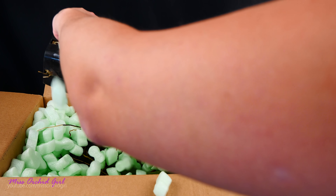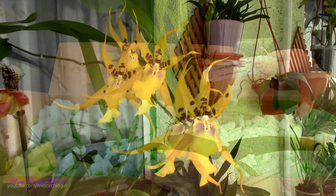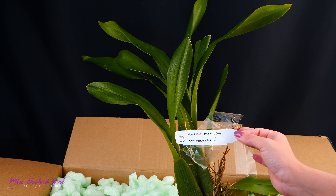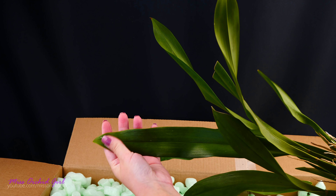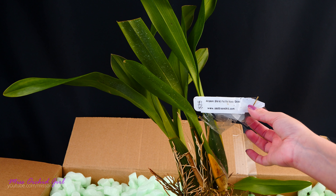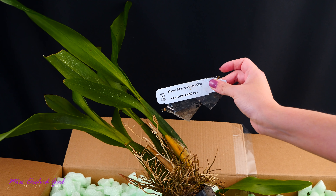We should have two more orchids here. I thought that one was a big girl, but this is even bigger. So this one has a tag: Alessara Pacific Nova Variety Okika. This is new — I used to have the Pacific Nova, but I lost it slowly and surely in the Fusarium outbreak. I was never sure exactly what Pacific Nova I had because it was a no ID. Seeing the name Okika, I'm thinking maybe it has variegated leaves, but no, it doesn't appear to have variegation — so it must refer to how the flowers look. It might actually look like the one I used to have. I'll share the link down below so you can see how it looks. Very well-grown orchid, coming from Seattle Orchid as well.